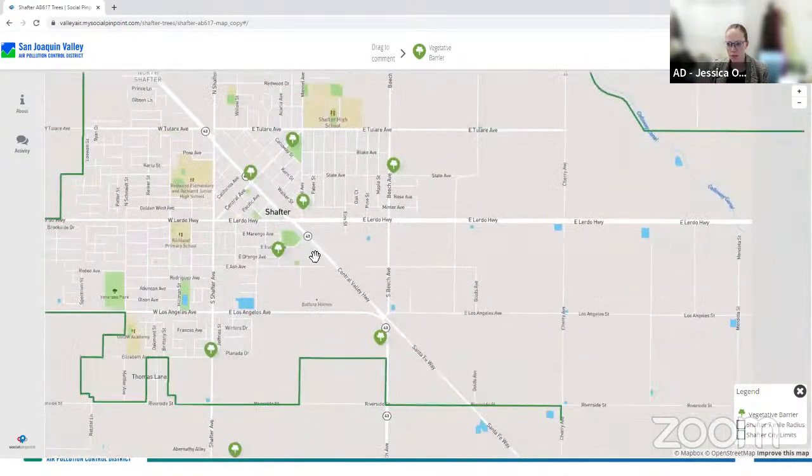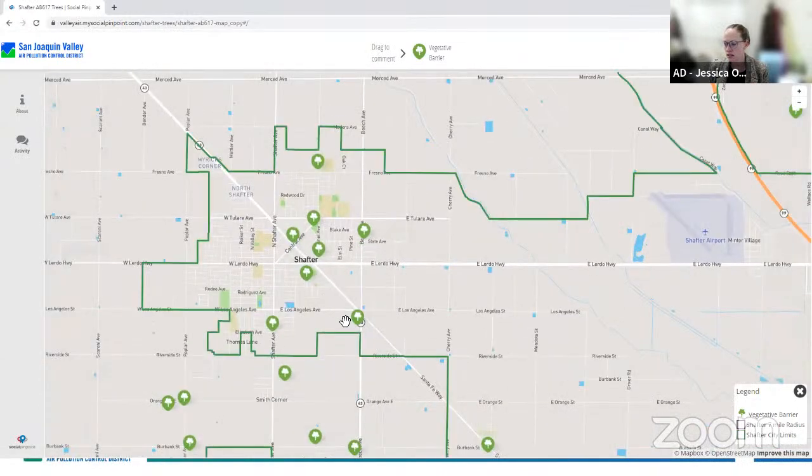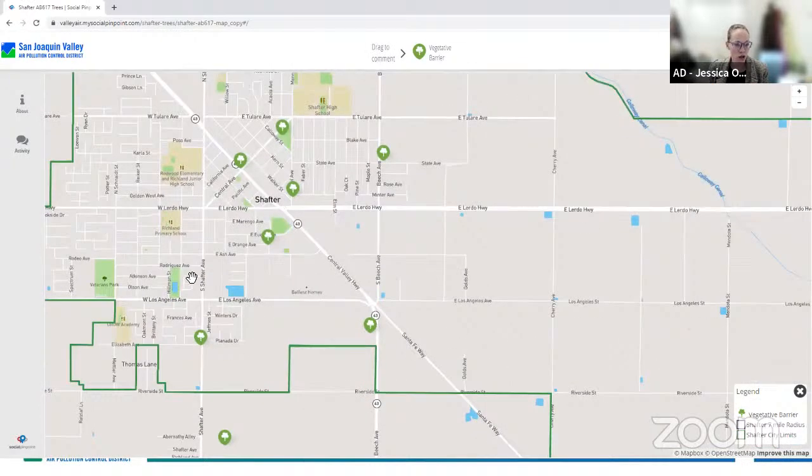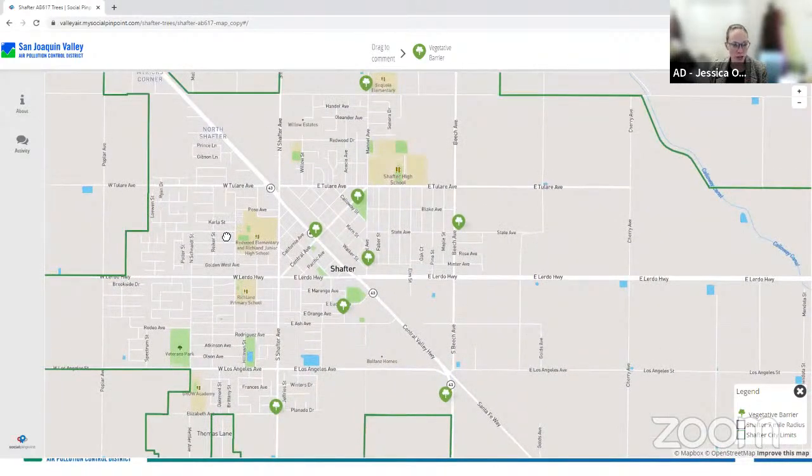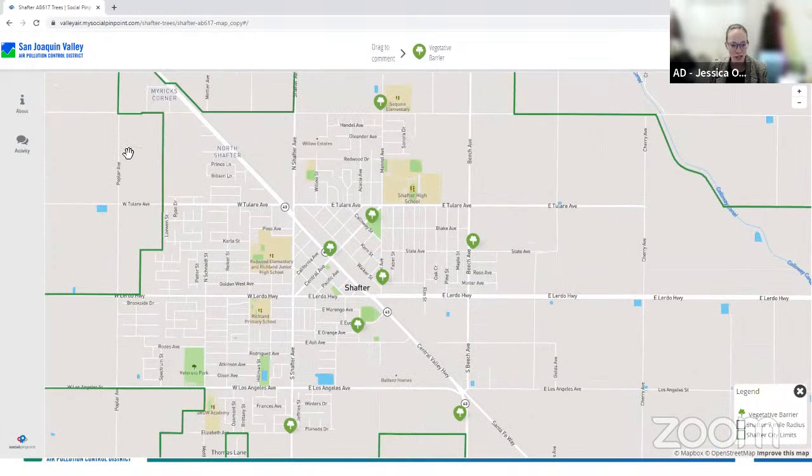One of the things I'm going to do is maybe stop sharing for a second and see if Zong can share, because one of the things we also have on here, but I'm not seeing it, but it could be because I'm logged in, is that this also is bilingual and you are able to translate the entire map. But I'm not seeing it right here. So I might have to go back and make that adjustment really quickly. So maybe I'll pause here, see if there are any questions. And in the meantime, Zong, can you pull it up and take any comments that you see while I make that adjustment?